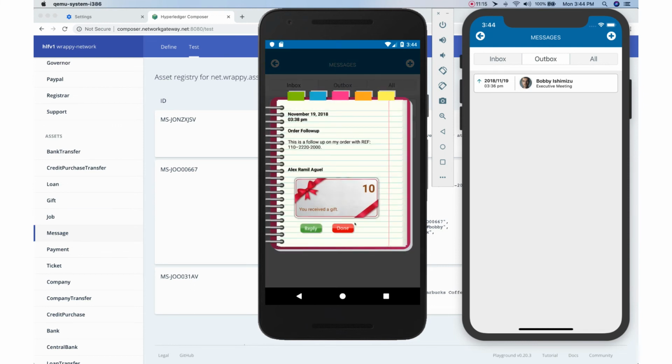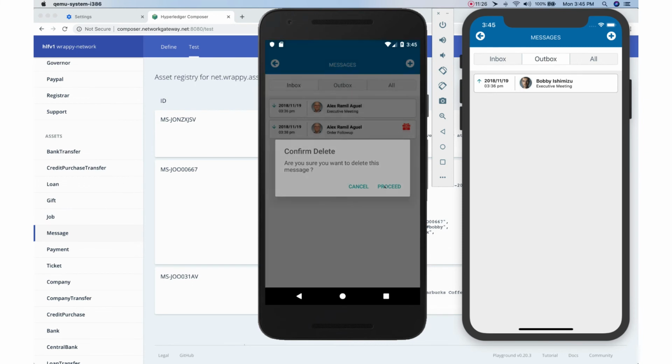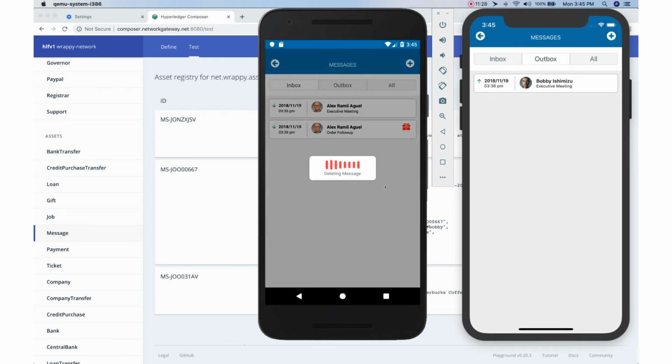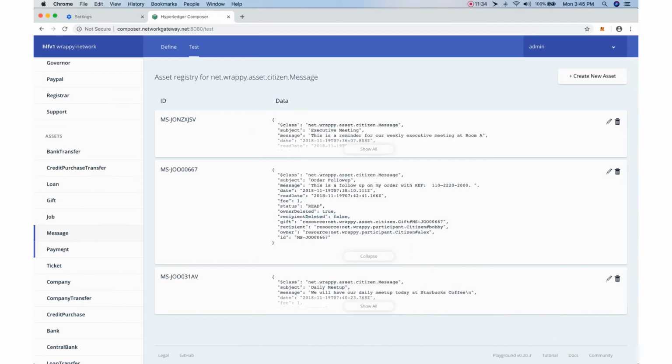But if the recipient also decides to remove this one from the inbox, just swipe left, click on the archive, and then confirm. Okay, so as you can see, it's being removed, and the status has been updated here, like the owner has deleted or archived this message, and the recipient has deleted or archived this particular message.